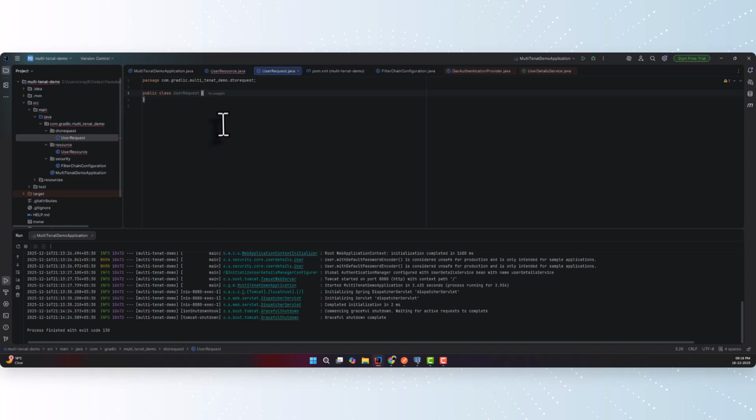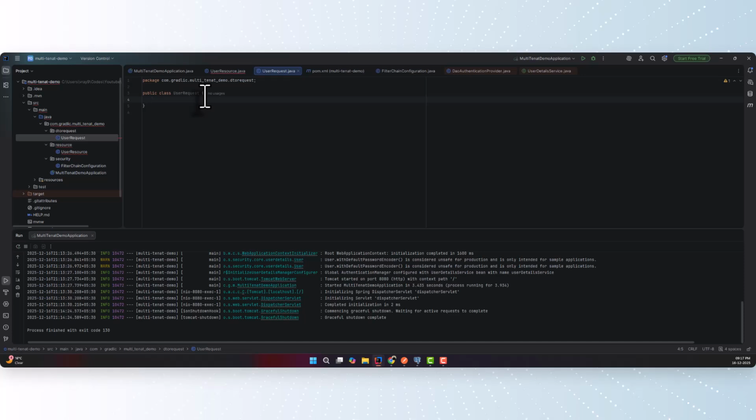And I have created user request. The same DTO I will make use of for registration as well. So for now I'll take only two parameters. Later I'll add first name, last name, email, and other things. So let's say I'm taking email and password for now.